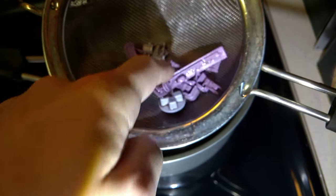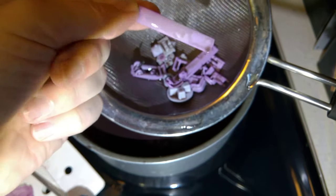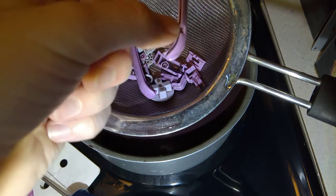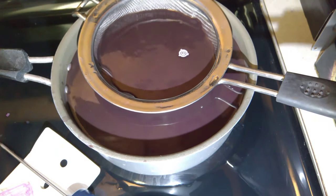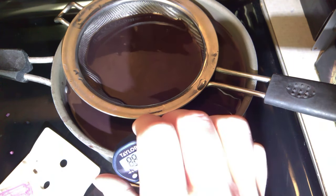So, oh, drop that again. So we can focus. You can sort of see what's going on. It's getting pink, but it's more of like a lavender. Not exactly what I was going for. But I'll let them soak a little bit more. Anyway, stick that back in there.